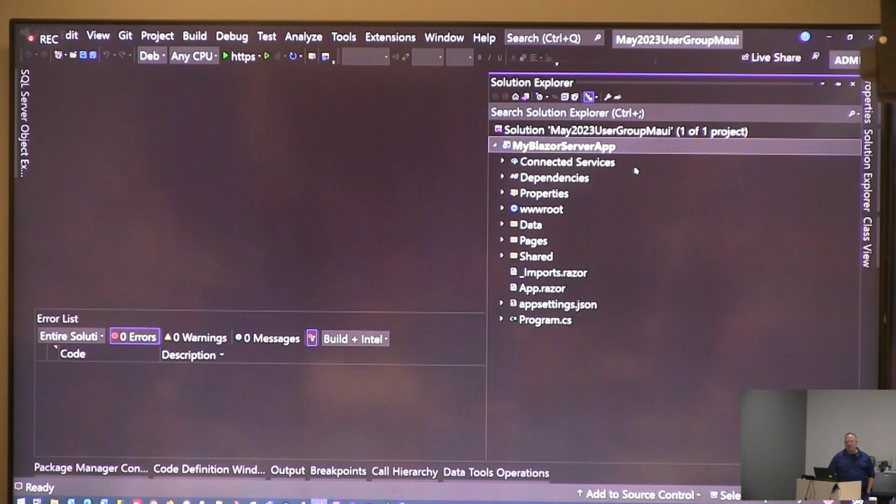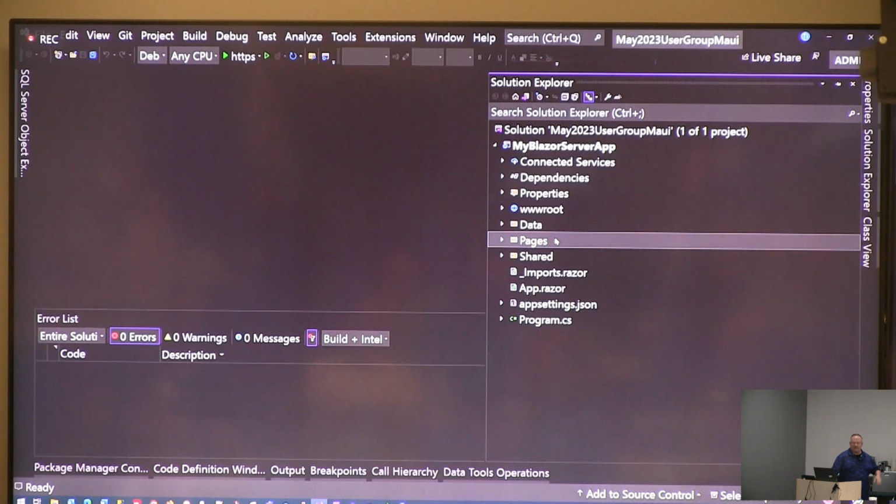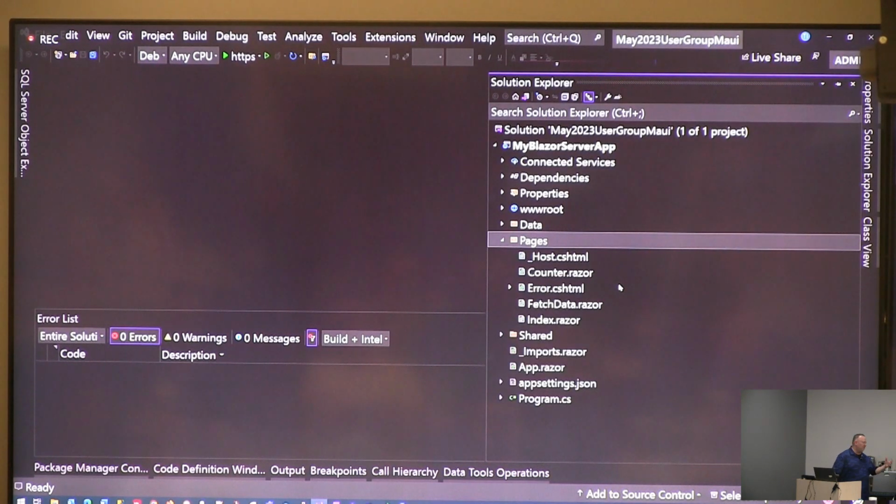But a couple of core things I want to point out is we simply have www, which you expect from normal web development. You simply have a pages, which is out of the box, and you have shared for shared resources. Pages is where you would think, hey, this is where all my feature-based web pages will go for my application.